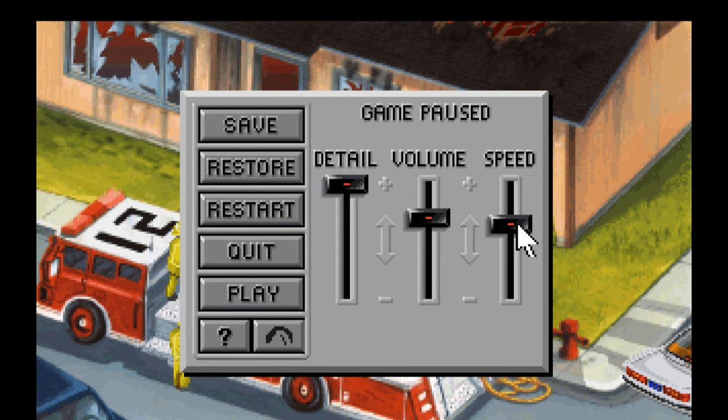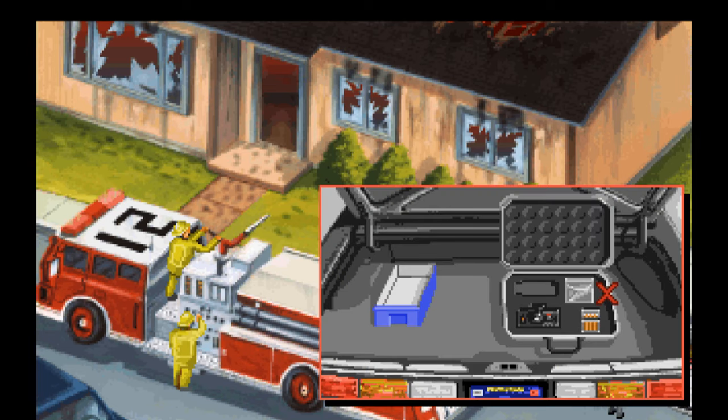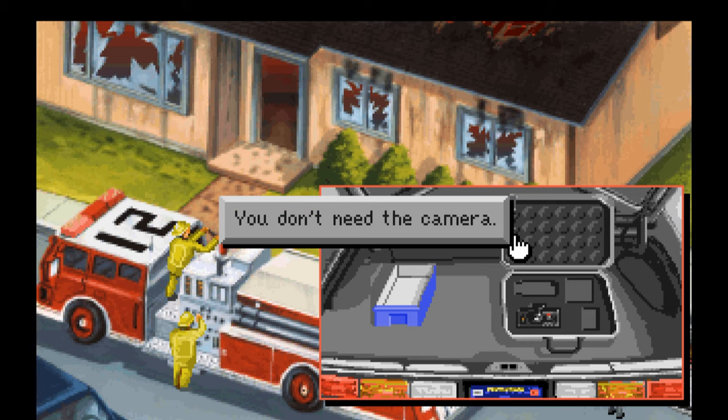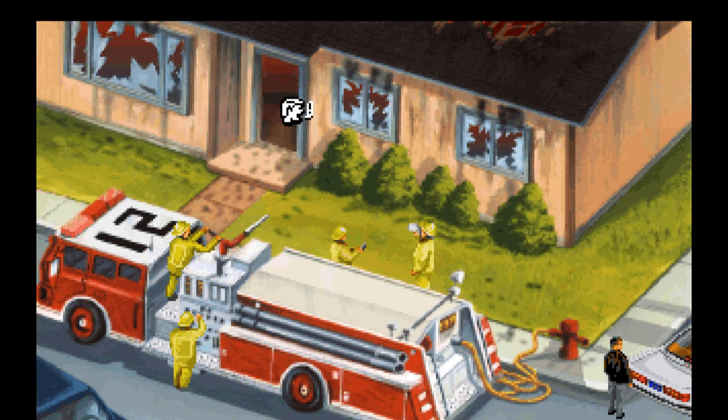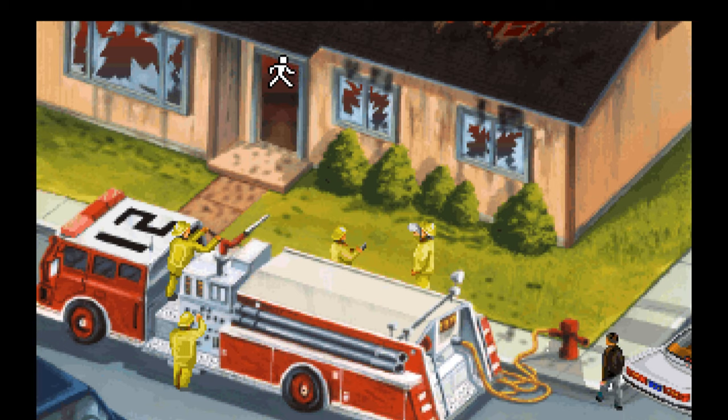Let's speed up the game again. We'll take all of this crap. No, I don't need the camera. Okay. Should we talk to this guy and see what he has to say? Hey, we're off call as soon as we're done here. Who wants to grab a beer down at Johnny's? Alright. Come on, Sonny. Walk a little faster than that.